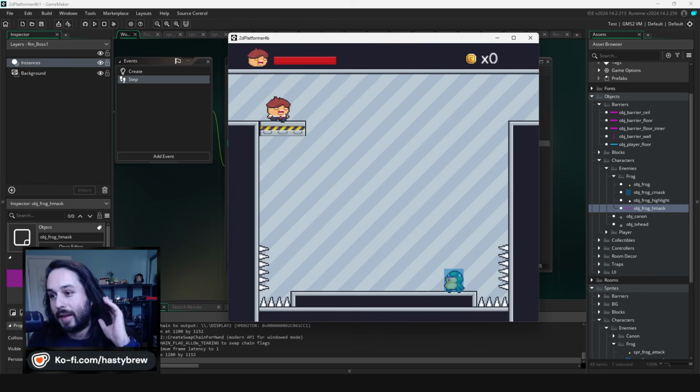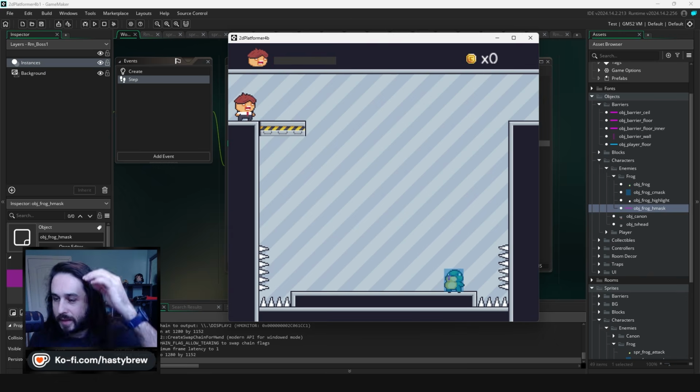So yeah, I went down a little bit of a rabbit hole. So yeah, we see here the tongue comes out. The hit mask for it stays just a little too long, and that's the fine tuning. A lot of this whole thing that I've done here is skip the fine tuning. I've done it for you, and so you just get the end result. All you have to do is make sure you get all the +2, +16, all that kind of stuff correctly. But that came from a lot of time of me testing and figuring out what felt good to play, what looked good, what worked programmatically. So yeah, this should, yeah, see, now I die.